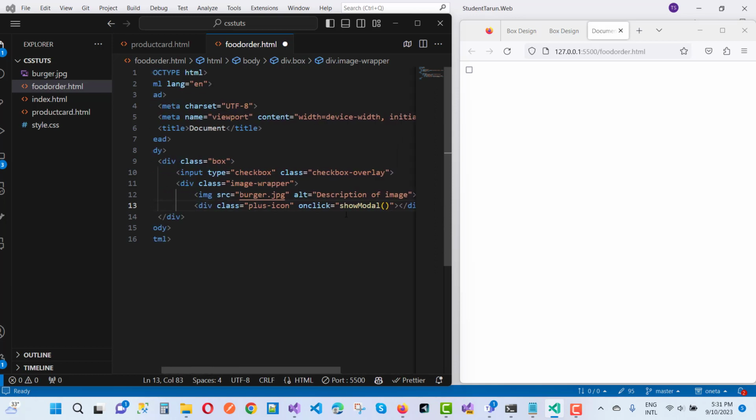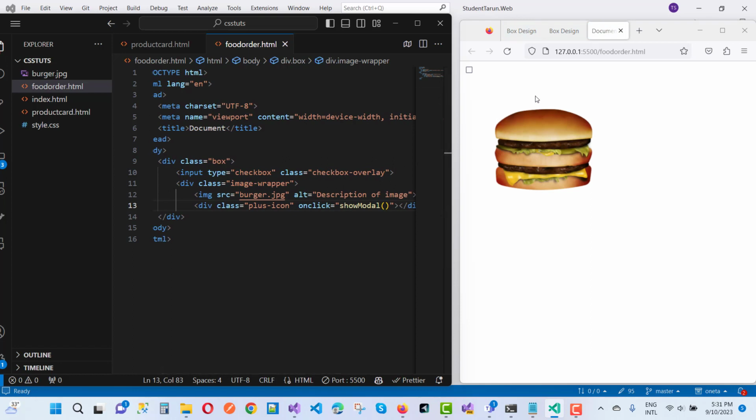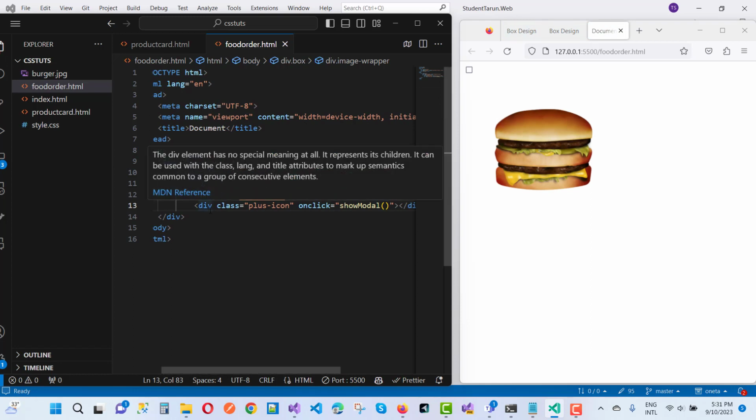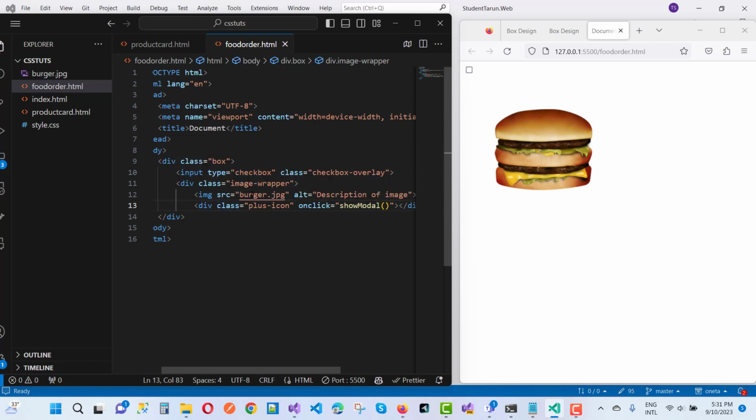So save this, and you can see here we have an image. That is the div class image wrapper inside a checkbox.